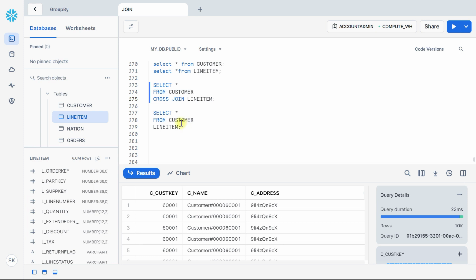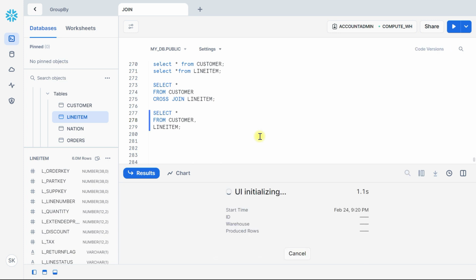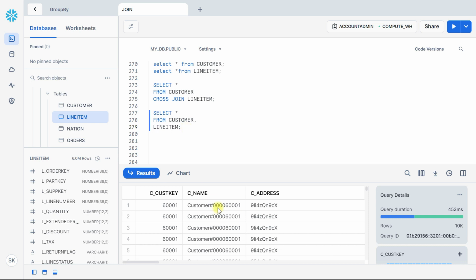You can simply use SELECT star FROM tables with a join condition. If you forget it by mistake, then it produces a cross join. Here you have to put a comma, and if you do not use a WHERE condition for joining, it produces a cross join, and it is a huge mistake in production. So this is cross join.